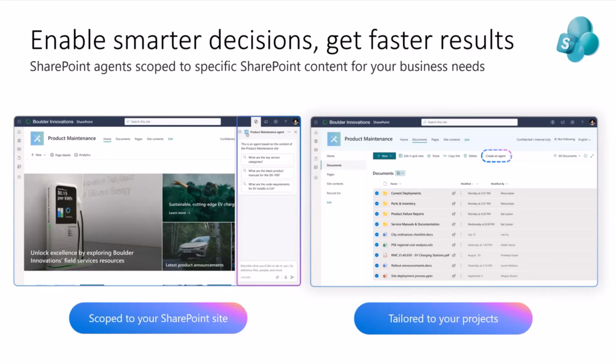So there's the scoped agent, which is always scoped to a SharePoint site. Nowadays, we call this the knowledge agent. The knowledge agent is the site's agent, which is created by default by Microsoft for you. And every single site, as long as you have a Copilot license, has an agent, and you can access the site's agent. If you don't have a Copilot license, you cannot access the site's agent.